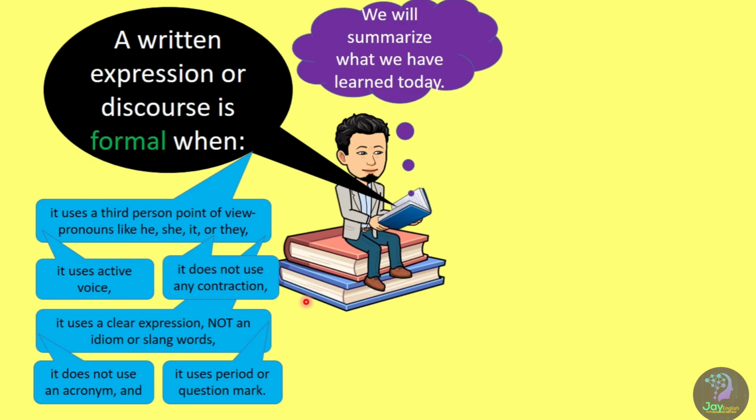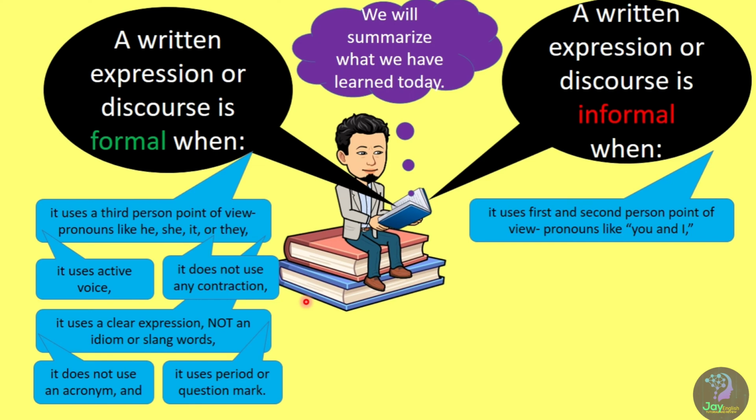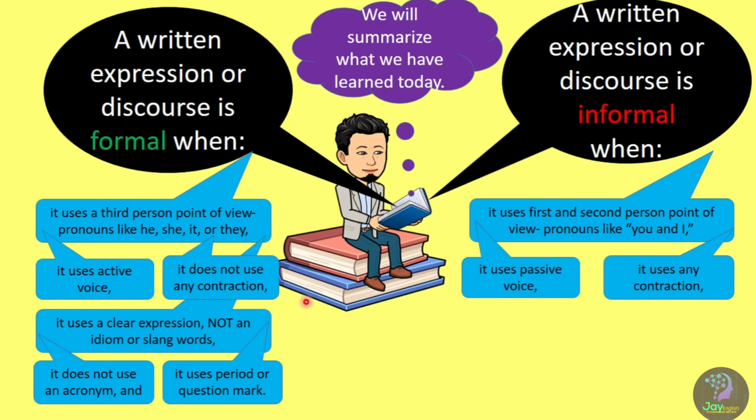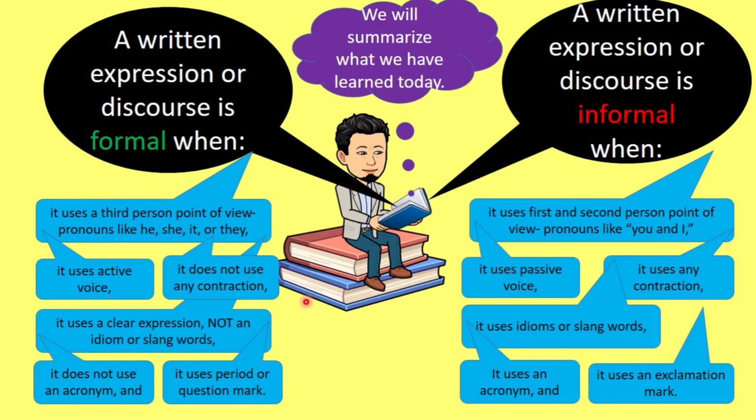On the other hand, a written expression or discourse is informal when it uses first and second person point of view, pronouns like you and I, when it uses passive voice, when it uses any contraction, when it uses idioms or slang words, when it uses an acronym, and when it uses an exclamation mark.